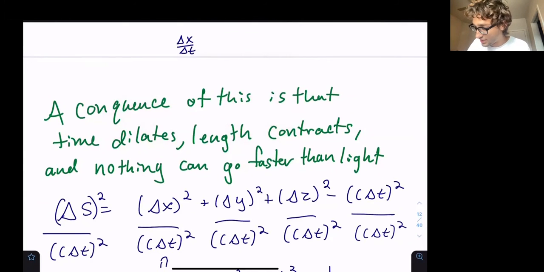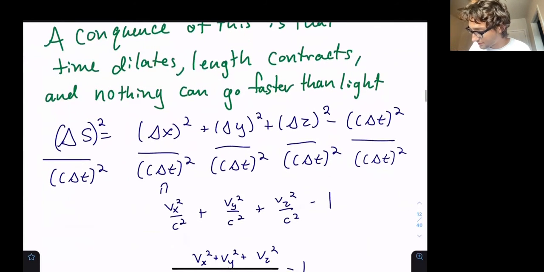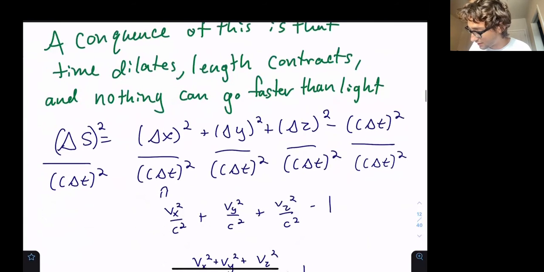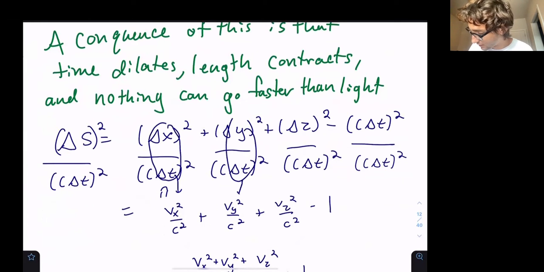So just the change in x over the change in time. If I change my distance in the east direction by 5 miles in 1 hour, then that means I went 5 miles per hour in the east direction. So that's my velocity. It'll be recorded, don't worry, I see the recording thing. And then this would just be the velocity in the x direction, the velocity in the y direction, the velocity in the z direction over c squared, and then these two cancel out, so that'll be 1.